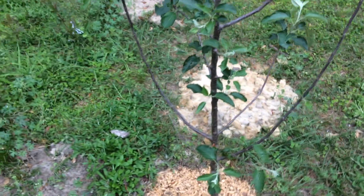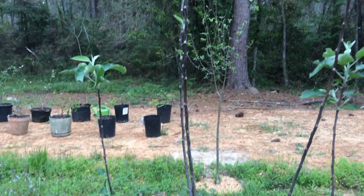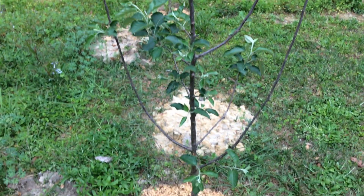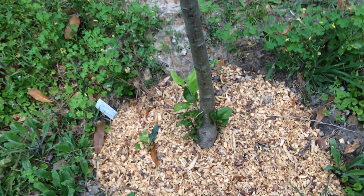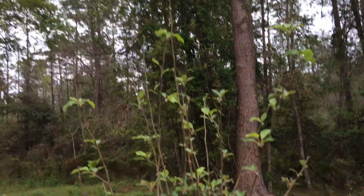This, I believe, is a Golden Dorset apple, and it has no blooms, or didn't either when we first got it. And let's see what this is. A Transcendent crabapple, which is a good pollinator for pretty much all types of apples.